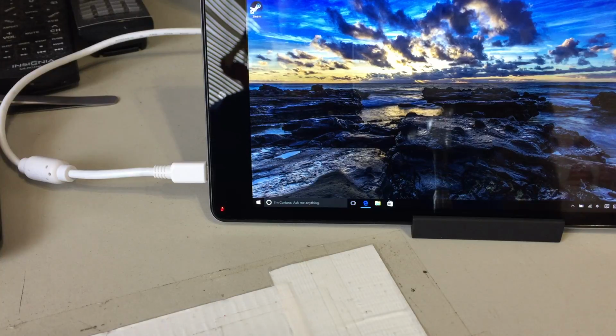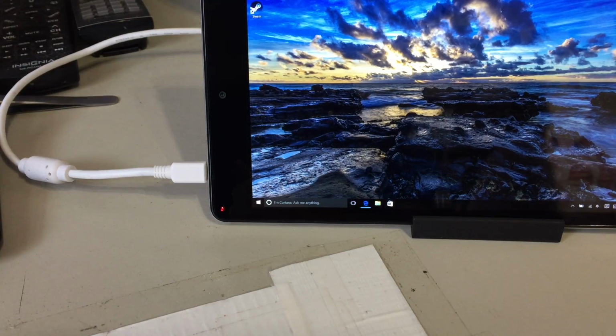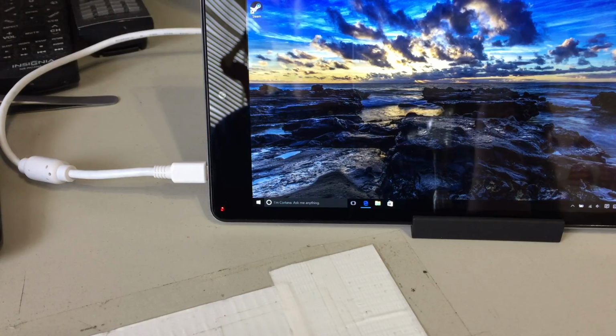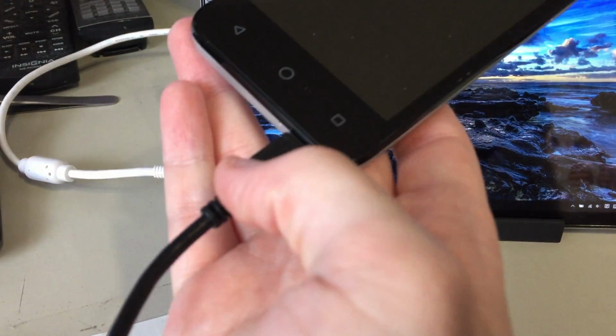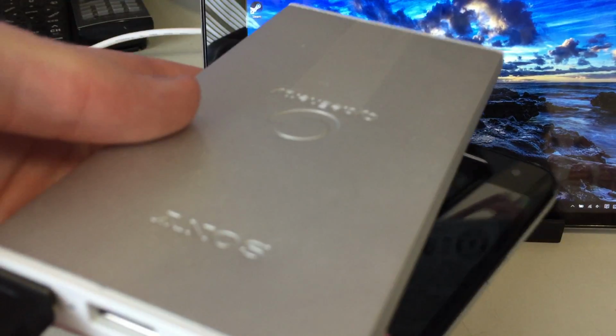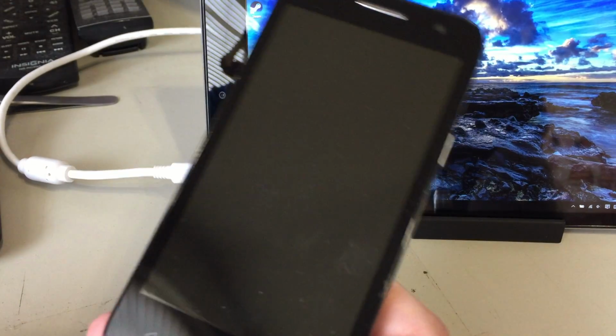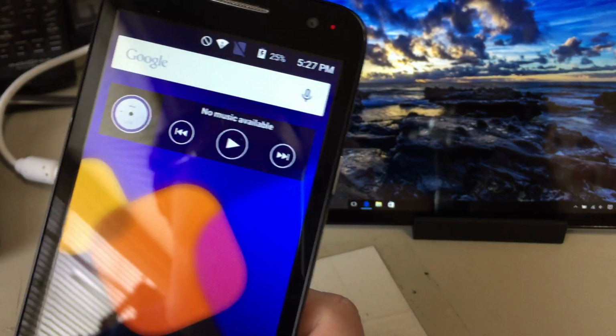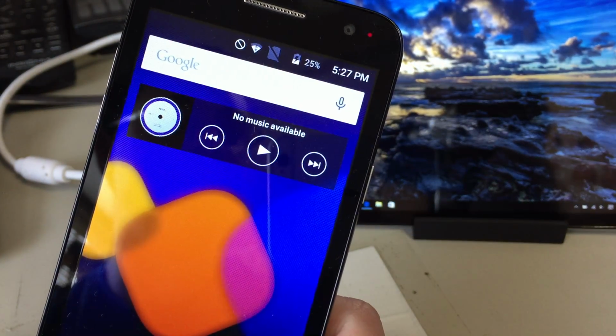So I don't know what's going on, because as you can tell, I'm using a different cable, but I'm using the original charger the thing came with. And what I'm also going to do now is take the original cable the thing came with and plug it into a 2 amp battery bank and charge this thing up. As you can tell, even this one has a little red LED, but it's not blinking at all.